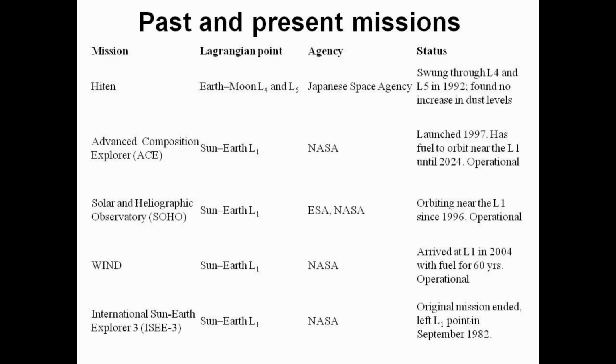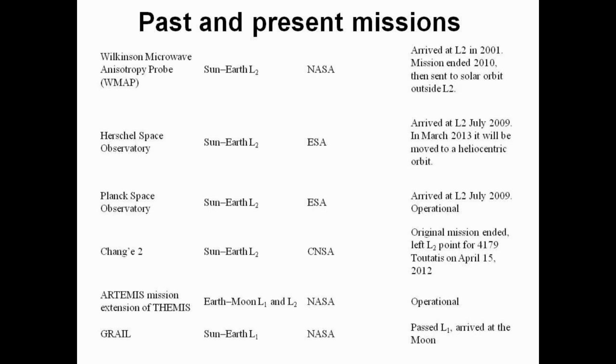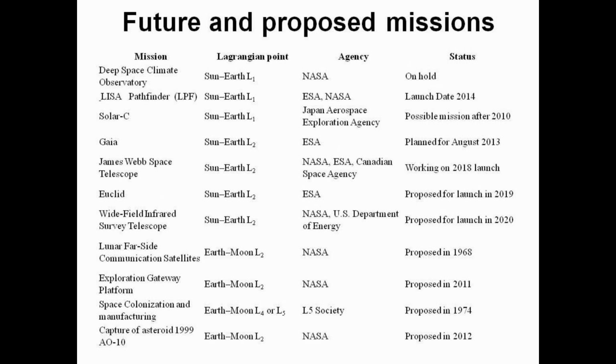Then we get to a list of all of these missions: Earth-Moon L4 and L5, L1 and L2, and those are the past and present missions, and then these were proposed missions, all of these Sun-Earth or Earth-Moon at some point. And I got into that. I said, man, that would make a whole other talk in itself someday. Well, today is the day, and after the break, Tim's going to be talking about that.